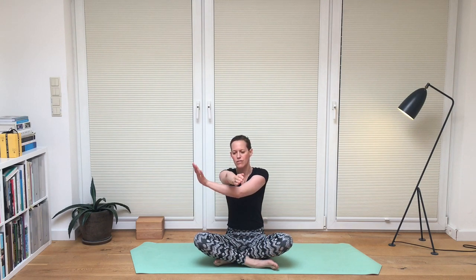Now the left arm stretches out and the right one crosses underneath, wraps itself around — try and grab your left hand. If you can, make the palms touch; if not, grab whatever you can. Stay here for a few breaths, straight spine. Close your eyes and again, if you want to enhance the stretch on the shoulders, just lift the elbows so the arms go a bit further up. Make sure that the shoulders stay down — you don't want to raise the shoulders. Breathe deeply.